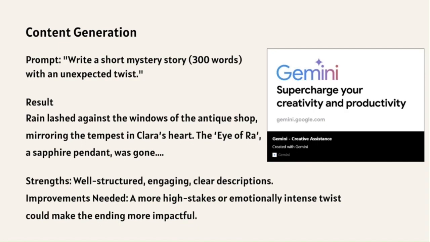So I shared the conversation that I had with Gemini to test the creative assistance. From the result, the generated content was structured clearly with a clear description for characters, and it was readable. The only improvement it needs is that the ending with an unexpected twist was not exactly a twist, it was rather an unexpected event.